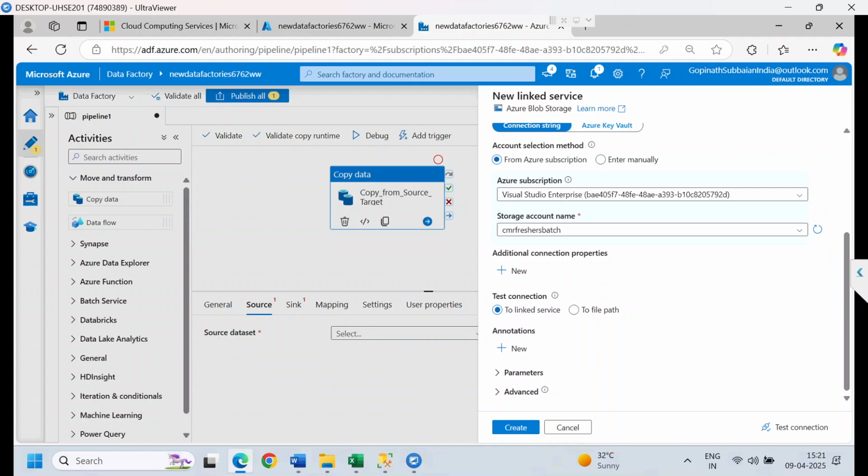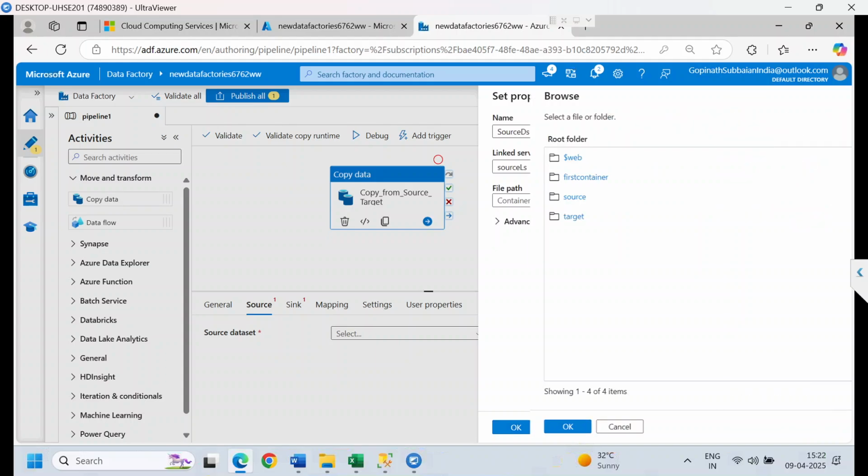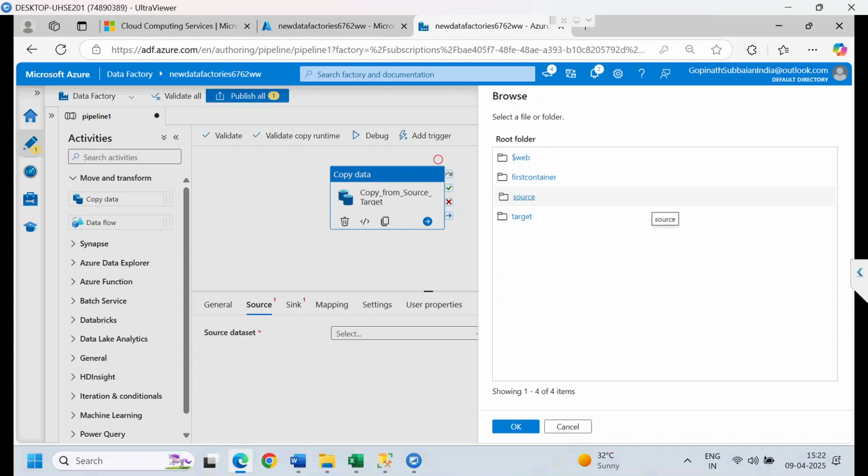Now I will test the connection. Just click on test connection. It comes in green, saying the test connected successfully. Then we can proceed further. The connection is successful, so it is connected to my storage service. I click on create, and the connection is created. Now it is at the server connection level. If I click on browse folder, it is going to connect to my container.